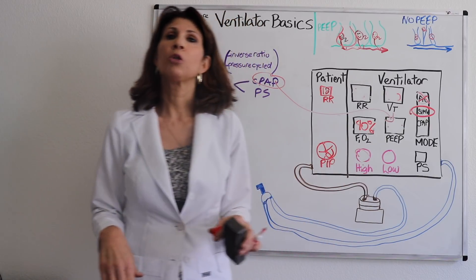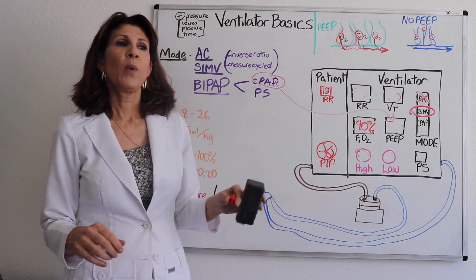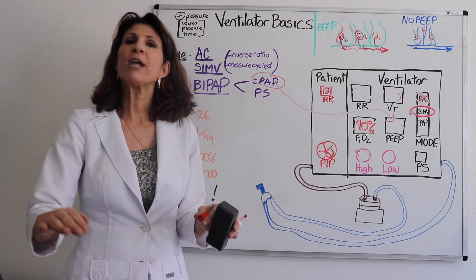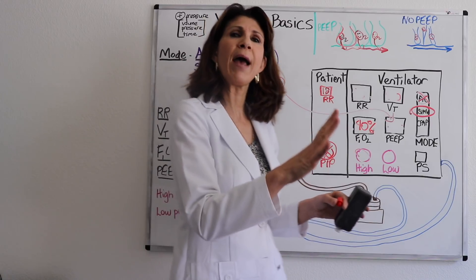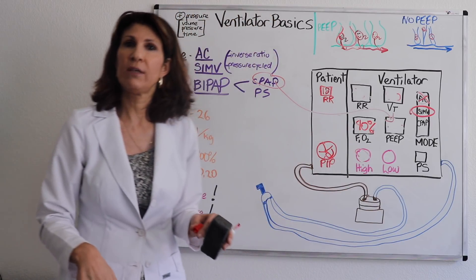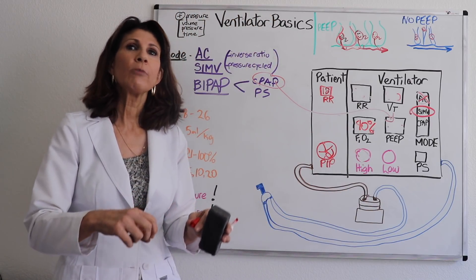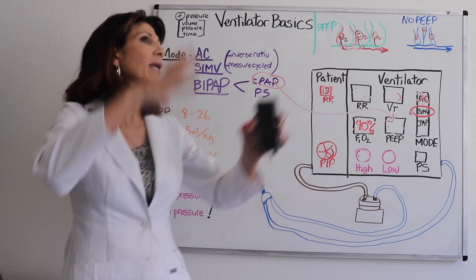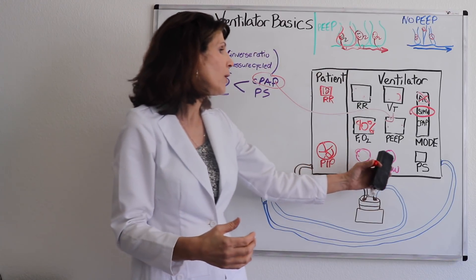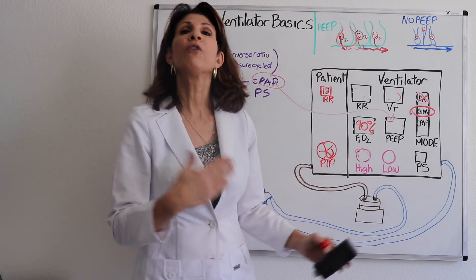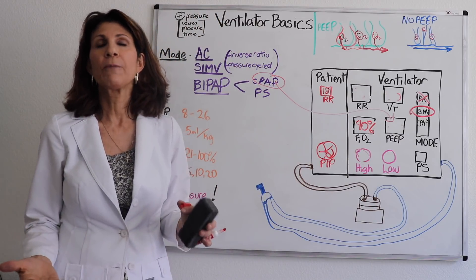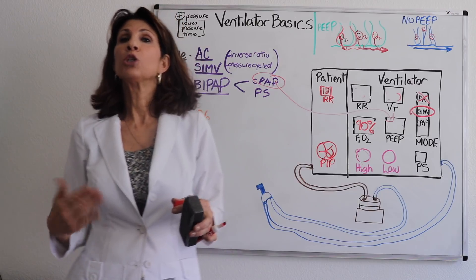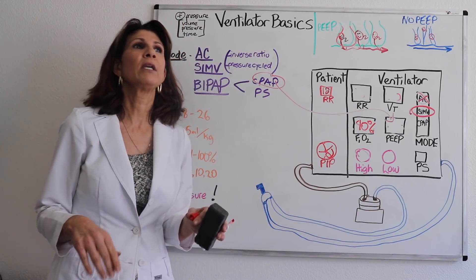Let's talk about low pressure alarm limit. So this is when the lowest pressure that it should take to deliver that breath has not even been achieved. So that low pressure alarm, just like the air just went everywhere. There's no pressure. There's nothing to overcome in order to deliver a breath to the patient. That's not normal either.